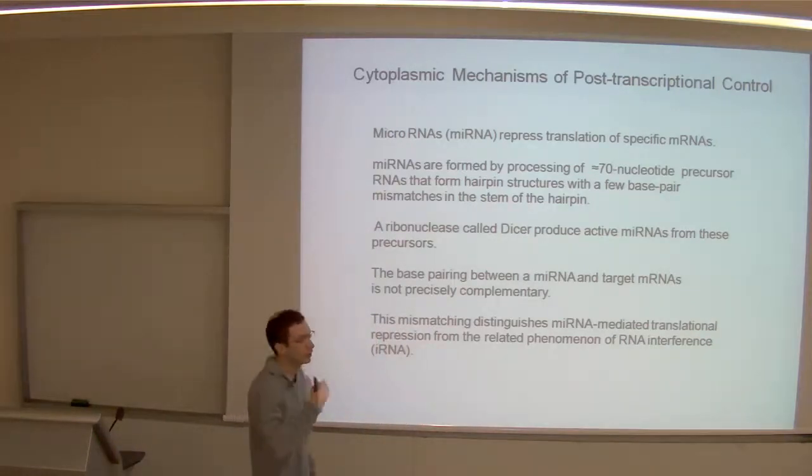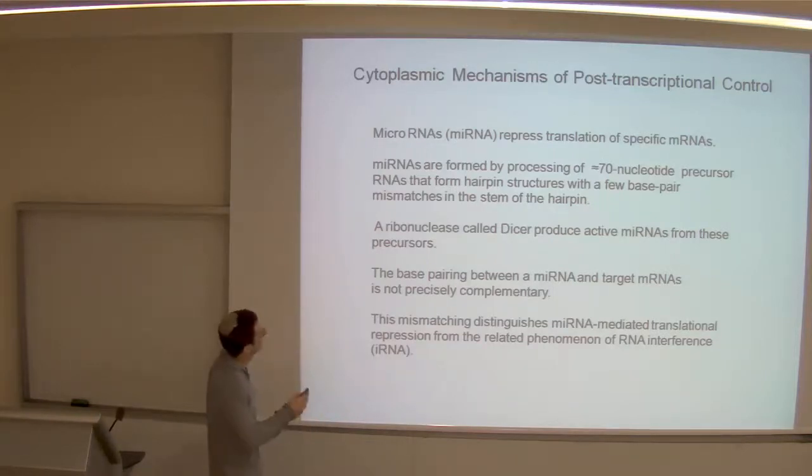But again, these are regulatory molecules. They remain as RNA molecules, which was weird for a long duration of time, and researchers tried to find their role. And today we know lots about their function and where they are in the cell, and lots of biologically relevant instances for diseases and other mechanisms in the cell.